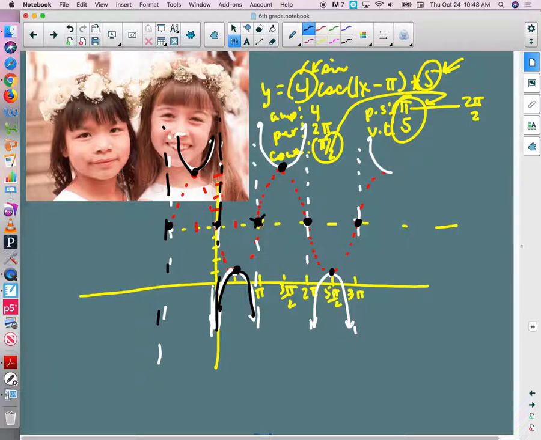Now let's see where it's 9 at 3 pi over 2. 3 pi over 2 minus pi is pi over 2. What's the sine of pi over 2? 1. So what's the cosecant of pi over 2? 1. Once you get the 1, you multiply by 4 and add 5. So do you see that that does work? Anyway, they both meet at 9. Everything will work, though. I hope I've explained it to you at least where you're like, okay, at least she figured it out. All right? So I'm going to do another one, then I'm going to take questions.